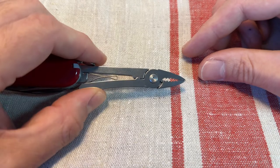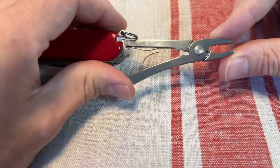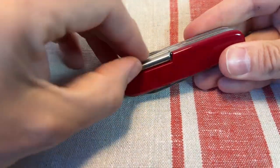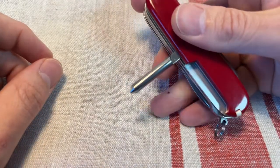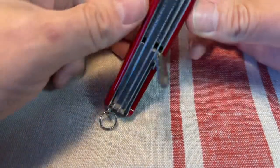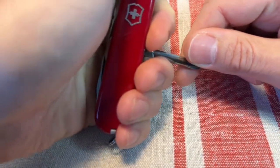They're well worth having. They're the reason I bought this model, and I have used them a lot for stuff around the home. They're not going to replace dedicated pliers or Leatherman pliers or anything, but they've definitely got their place and their uses. The other thing on the tinker that you get is the backside Phillips driver. This is a nice size driver. I do have a bit of an issue with these backside Phillips drivers because of where it is and the shape of the handle. If you're using this, because of the shape of the handle, you're really limited as to where you can get this into.